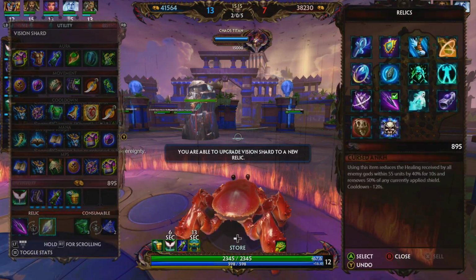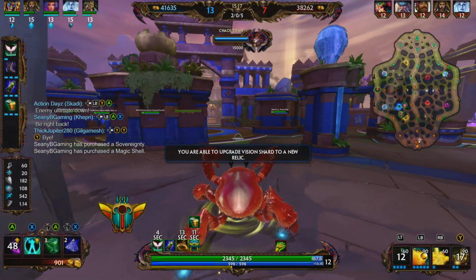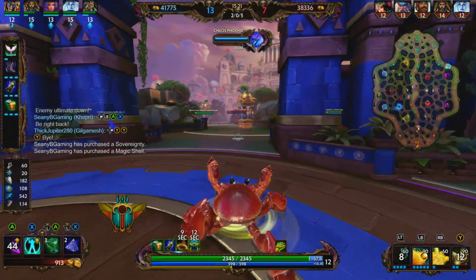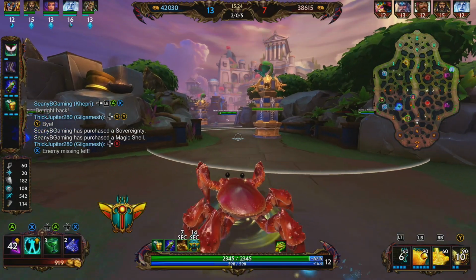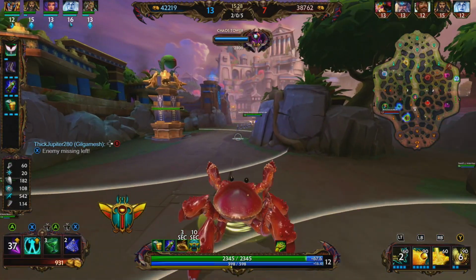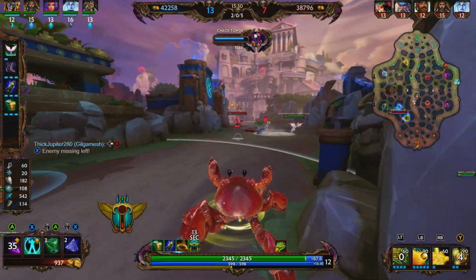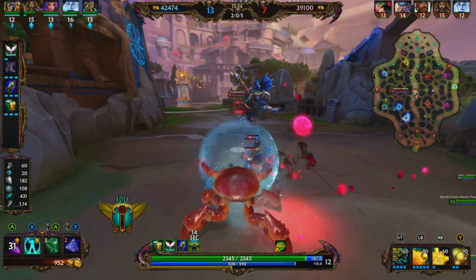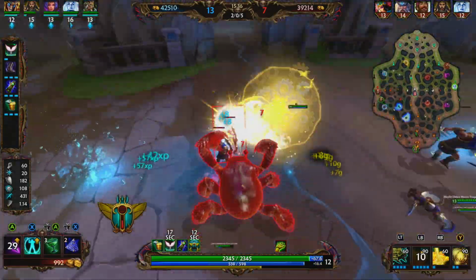We go ahead and pick up Sovereignty. Sovereignty is going to provide us 250 health and 45 physical protections. As a passive, the allied gods within 70 units have their physical protections increased by 15 and their HP5 increased by 35. HP5 is the amount of health you recover every 5 seconds, so it's really 7 health a second, which is going to be very helpful in these team fights.